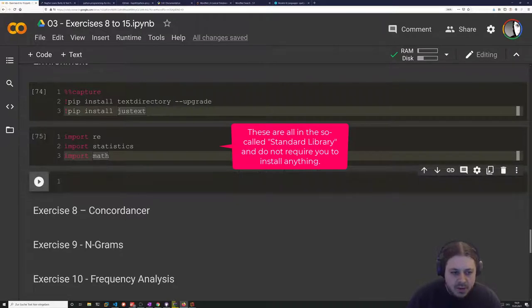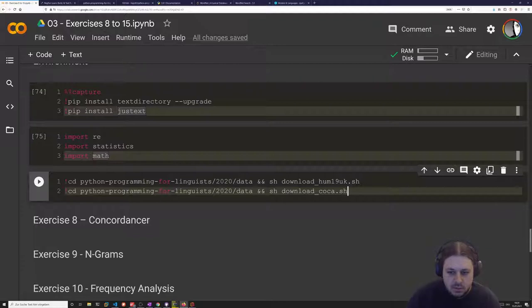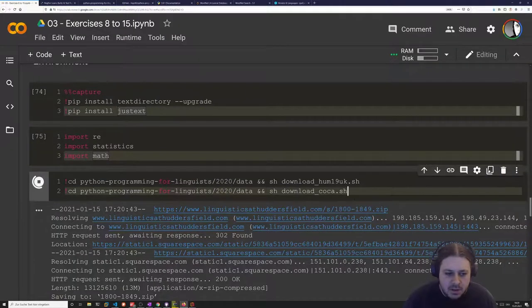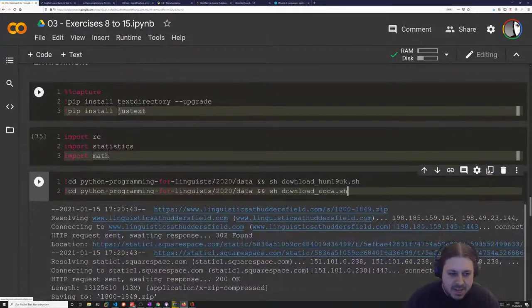Okay. The third thing we need to do to set up our environment is to download some more data. We already git cloned our data, and now we are going to run two scripts, and you don't need to think about what's going on behind the scenes. If you want to figure it out, have a look at the files on your own. Basically we're running these two scripts, and what they will do is download, I should have put one of these capture statements before.